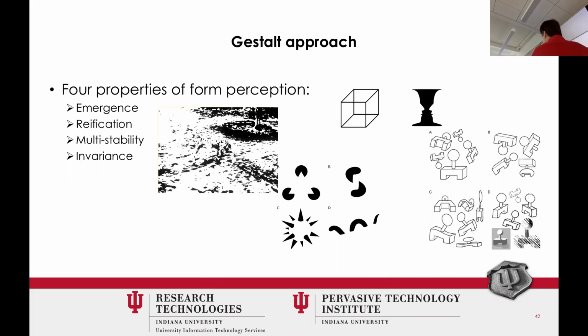So sometimes that happens. And then for invariance, we need 4 pictures to show that. If you look at this picture, in the A section here, all these objects are the same, and you can recognize it pretty quickly. They're just rotated differently, right? Whereas in the B one, you can pretty quickly see that they're not all the same, even though they're rotated to disguise that fact. In C, you can see that they all have the same kind of topology, but that they're warped a little bit, and that jumps out pretty quickly. And then in D, they have different rendering styles, but again, they're really all that same object.